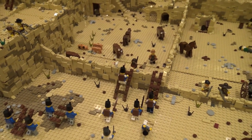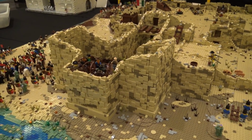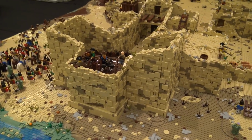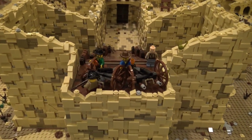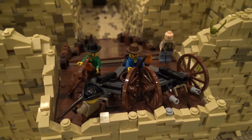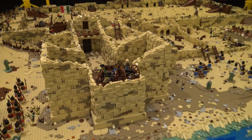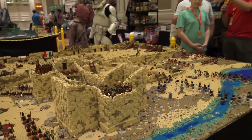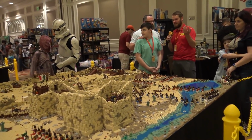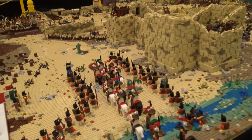Yeah, so this is really our first time to display something this big. So we're struggling with a lot of beginner type things that we're learning. How do you get the tables level? Because there's 6 tables under here, and they're not perfectly level. So we've been fighting with that a little bit, but it's a good learning experience. Yeah, no, that's very normal for every show. You've always got to deal with the different sections of the build coming together, but also, like you said, the tables, everything being level. So you figure that out as you go along, and I think it certainly looks like it came together pretty good for you guys.